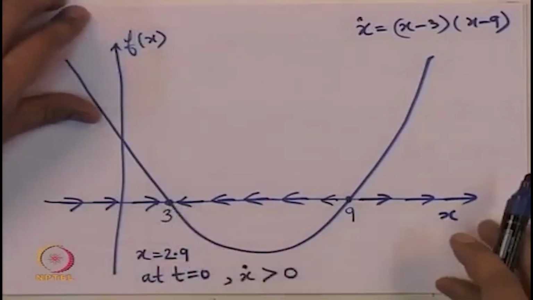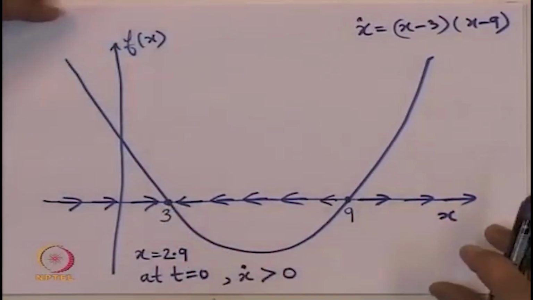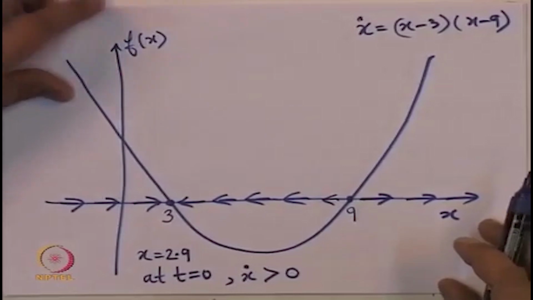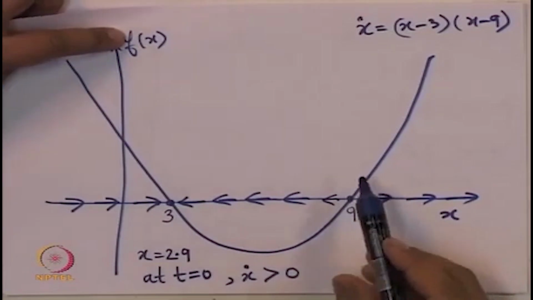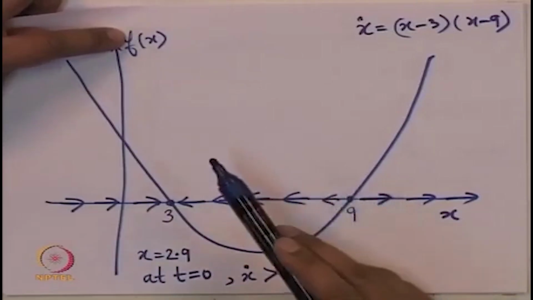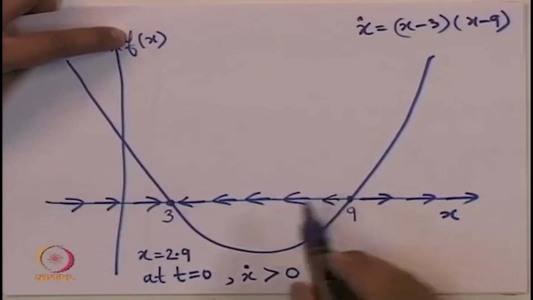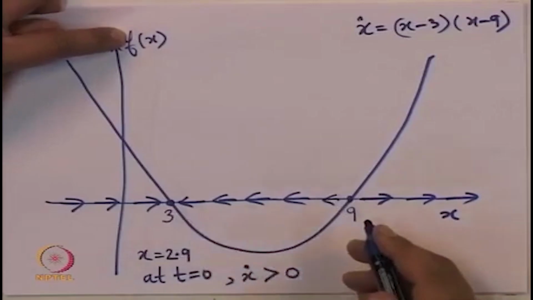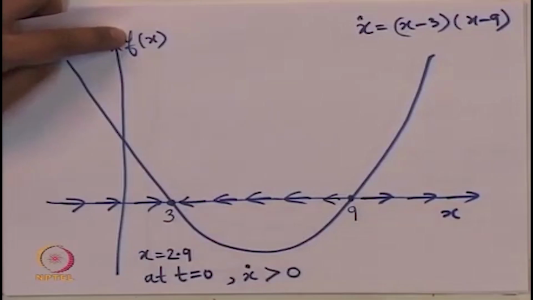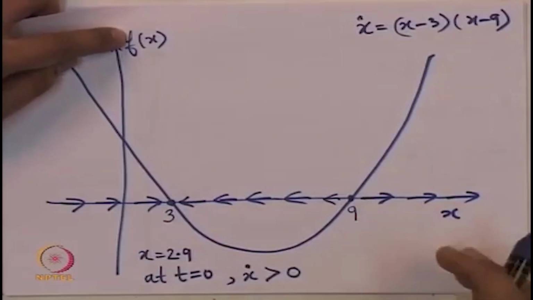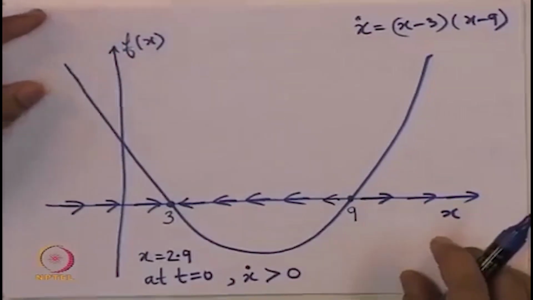In the context of Lyapunov stability, we will see more precise definitions of stable, unstable, and asymptotically stable equilibrium points. For now, for a scalar system, looking at the graph of f versus x, we are able to decide which are the equilibrium points. We are also able to decide whether these equilibrium points are stable or unstable. So, now we will see another example from the list of examples we saw.